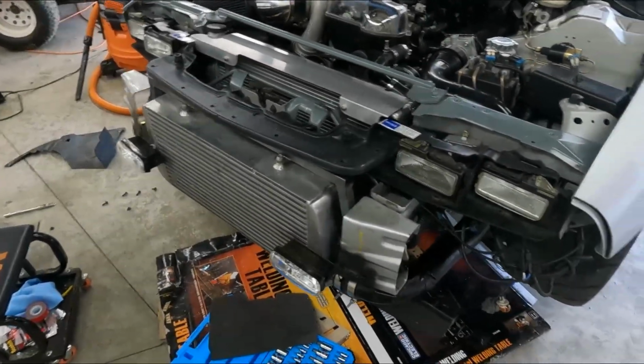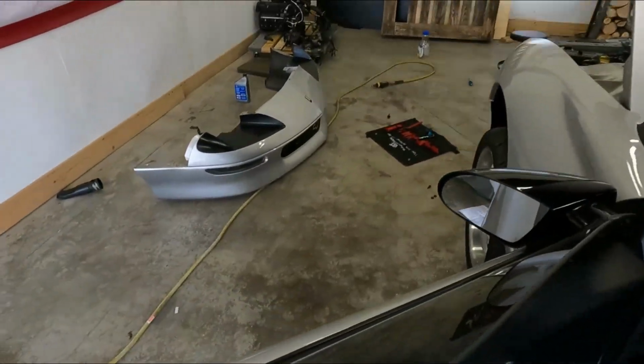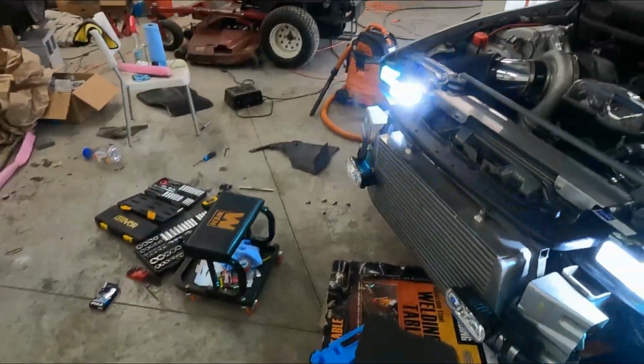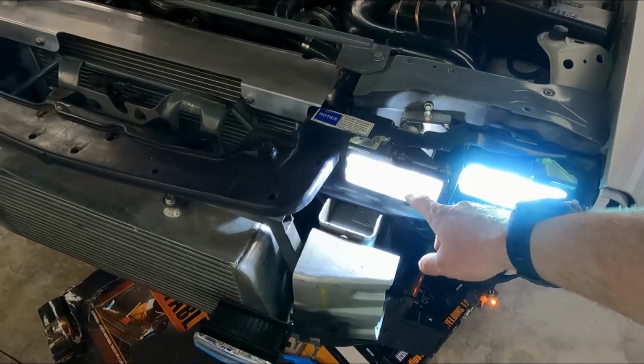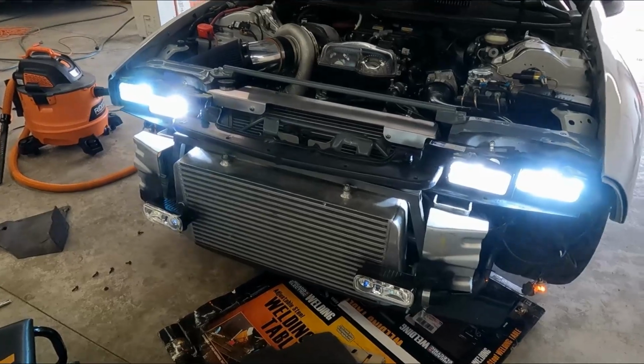The next day, we've got all headlights back, sealed up, installed, ready to go. Everything seems to fit. We'll see how it works. And sure enough, all of them are bright. I actually think that, well, it's hard to say, but these may be brighter than these guys. Either way, it's going to be a great improvement over what I had before.